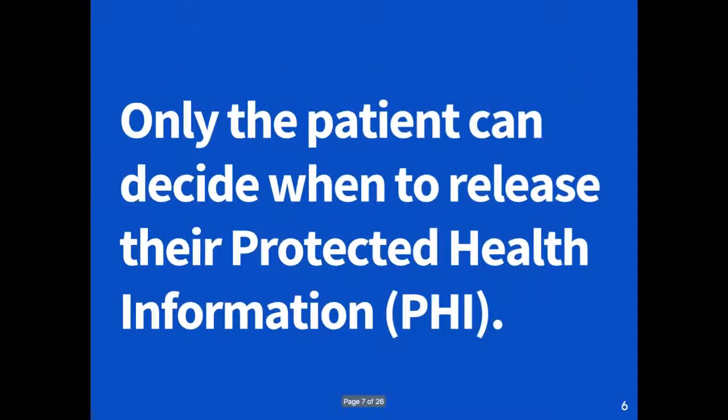Then we have an understanding of what a breach is. We had an obligation to make it secure. Somehow the genie got out of the box. We can't prove that the genie blew up before he or she said anything. We've got a breach on our hands, and we have to act. Typically, only the patient can decide when to release their protected health information. So we're talking about, how do we do access? Access to data.